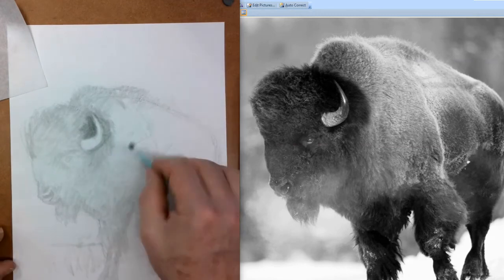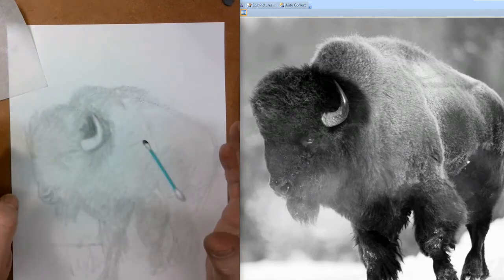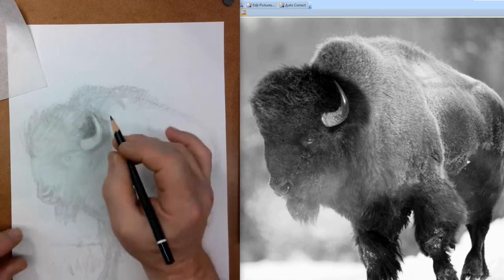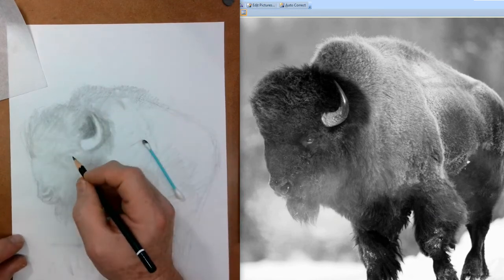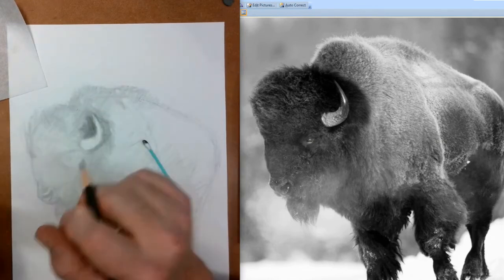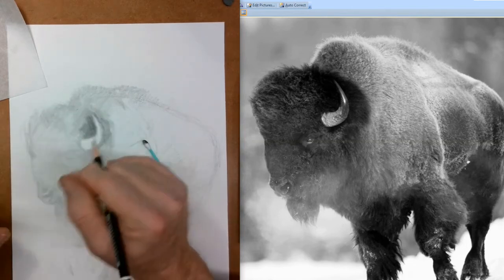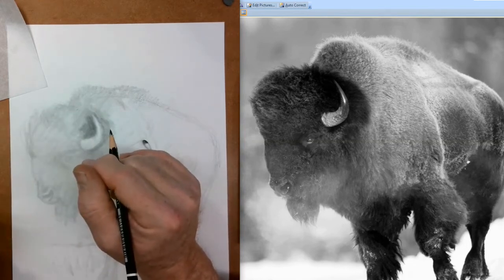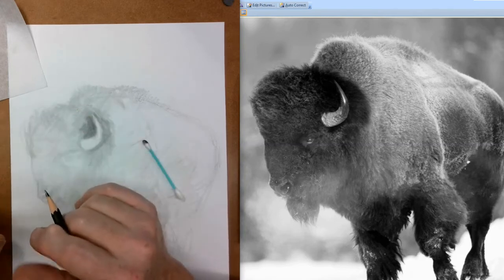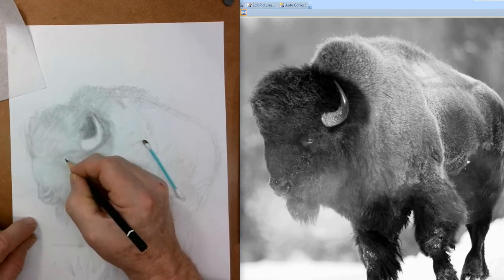So what I'm going to do is take my pencil now. If I'm happy with everything the way it is, I'm going to go into drawing mode, into detail mode, and start with the eye and work out from there. The head is our emphasis area. That's the part people really look at. After a while, you can maybe look at the hooves and things like that, but the head is really your emphasis area.